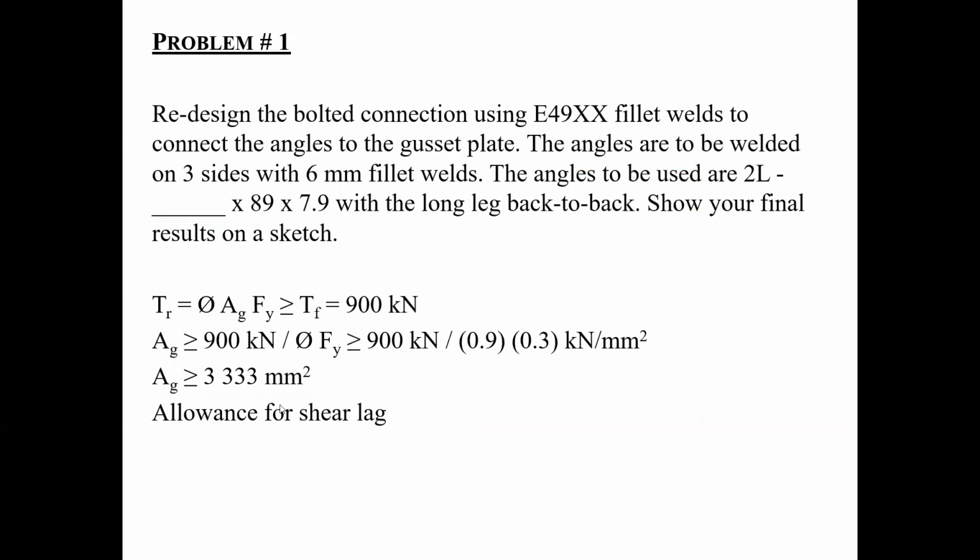And now, here again, last week we talked about this, keep in mind what's going to happen is this is one of the angles. And basically, you'll only be able to weld here and here. So in other words, the outstanding leg here is only going to be welded along one side. And because of that, you will have a shear lag effect. And therefore, you have to account for that in the size of your member.